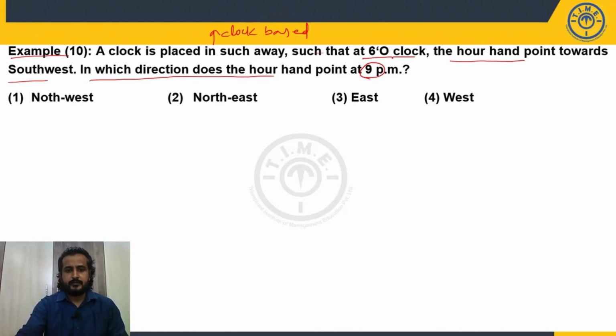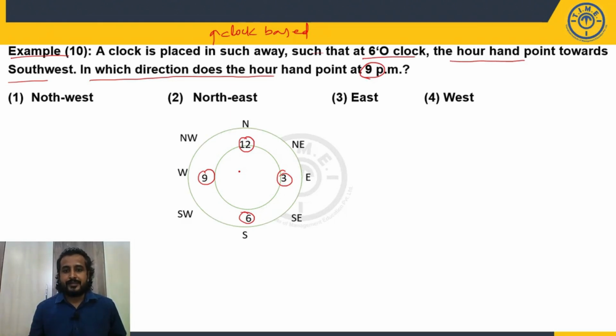Very simple. Okay. So first you must be aware of the basic concept, how the clock looks. So on a clock there will be numbers: 12, 1, 2, 3, 4, 5, 6, 7, 8, 9, 10. So 12, 3, 6, 9 in a regular clock. Now what are these directions? From a base point, right hand side is east, left hand side is west, upwards is north, downwards is south. And then northeast, southeast, southwest, and northwest.